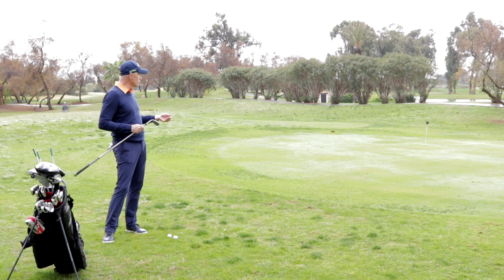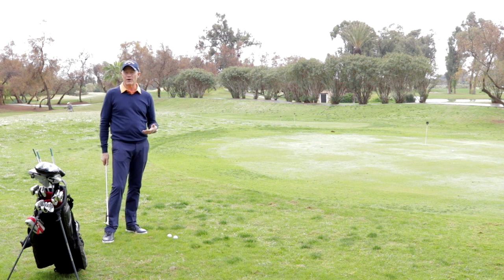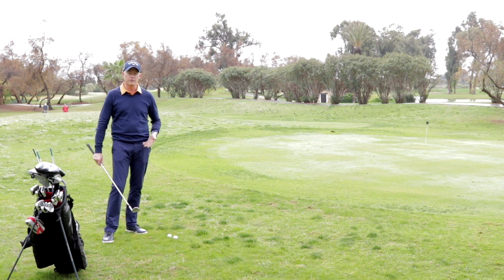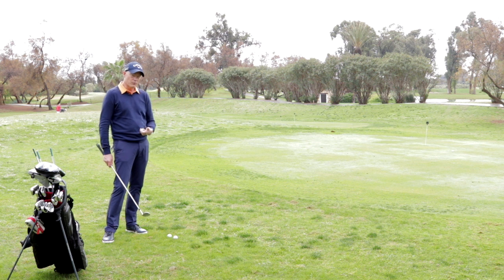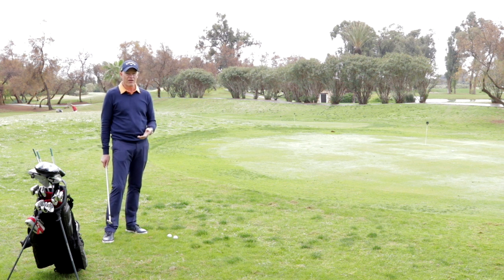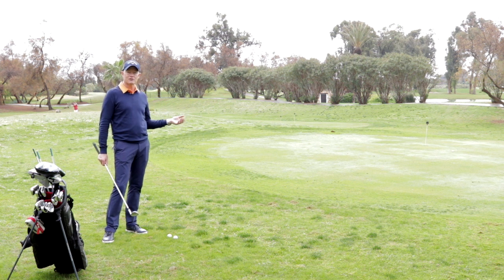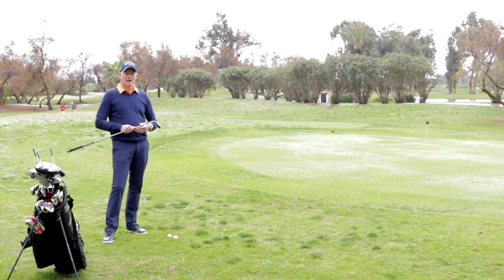If you're topping the ball once and then chipping it nicely the next time, then maybe you've got to look at something, but it's certainly not going to get any better on the day. So if you're standing out there and you'd like your hips to turn, it's not going to happen. Maybe in six weeks if you were to practice every day, but it's not happening today. You could probably spoon the thing onto the green without thinking about it, and although it won't look very pretty, you'll get the right kind of score. A lot of people forget that golf is a game of how many, not a game of what do you look like — you're not getting points for presentation here.